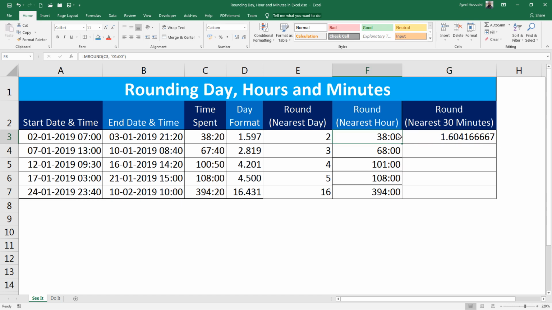So I will right click on this cell. First place my selection on the cell I wish to copy formats from. Now placing my mouse on the edge of that cell, drag it with my right click down on the cell I wish to copy the formats and release it. Then select copy here as formats only. Now I have 38 hours 30 minutes. I will simply drag this down. Now you can see I have rounded the values to the nearest 30 minutes. So this is how you can use the round function to round to the nearest day, nearest hour, and nearest 30 minutes.